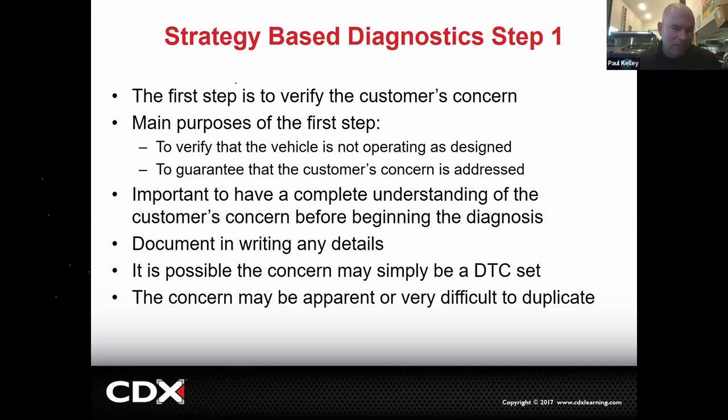But see, the difference is he didn't want to pay for it. He hasn't paid a dollar. Toyota's paying the bill. Toyota's covering it under warranty. See how there's a big difference there? He may actually have to be told, look, the way you drive is not how this vehicle was designed. This vehicle is not a NASCAR car. This vehicle is not Formula One. If you drive like Formula One, you're going to cause these issues. There's nothing wrong with it. So we got to be very careful.